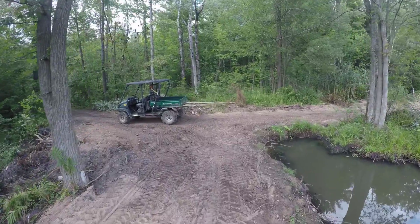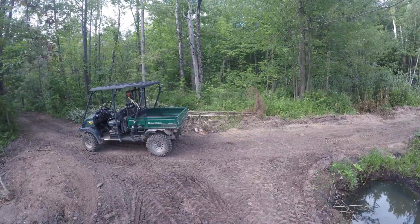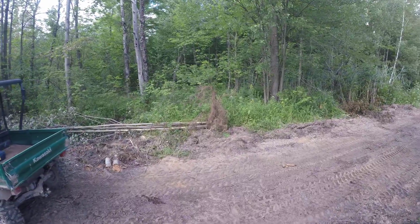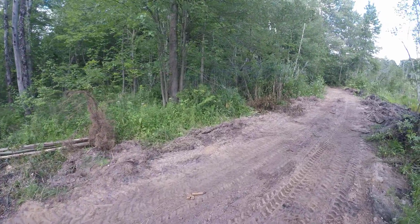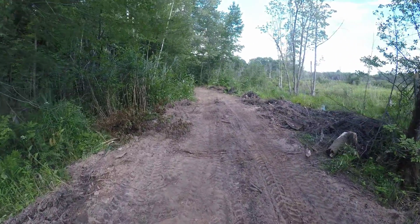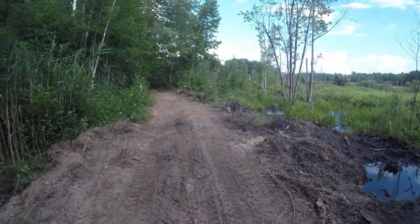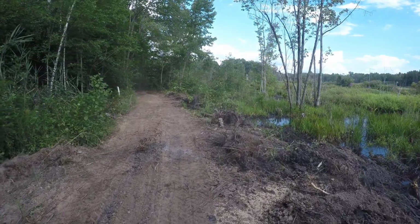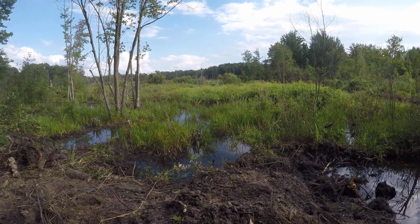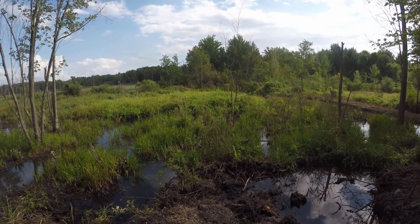Unfortunately, this Karma doesn't have any object avoidance system sensors on it, so I have to be really aware of where everything is, and I use this so infrequently that I don't feel confident flying this around and not smashing it or crashing it, especially when it's over water or up high in the branches. So to the right of the screen is part of the lower pond. Lots of beautiful muck in there, but this is the location where I see the small beaver swimming around quite a bit, diving in and out of all of that green foliage right ahead of us there.